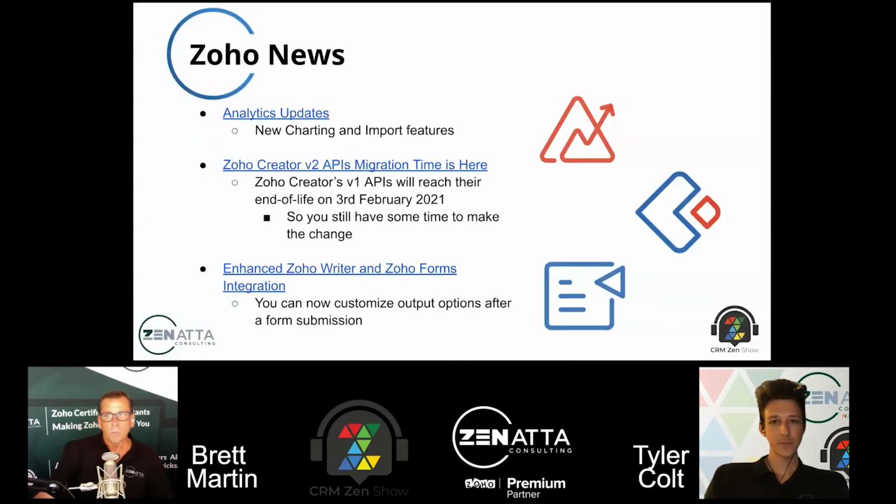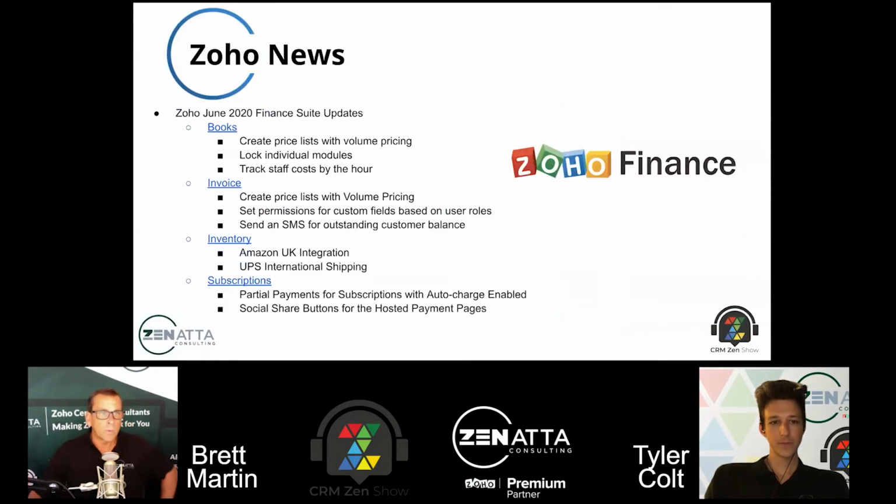And then moving on with the news, we've got our usual Zoho Finance Update Apalooza, which seems to happen at the beginning of every month. We just missed it last week. None of these had dropped. So really starting this week, all of these started coming in. So updates for Zoho Books, updates for Invoice, Inventory, and Subscriptions. I've kind of got the highlights here, but there's just a whole lot more.